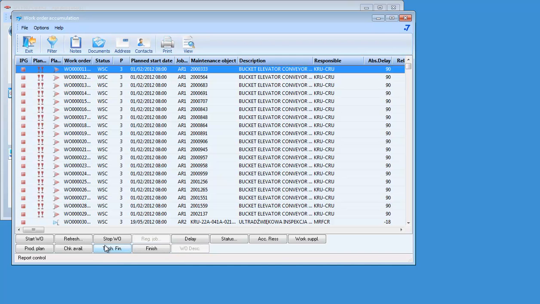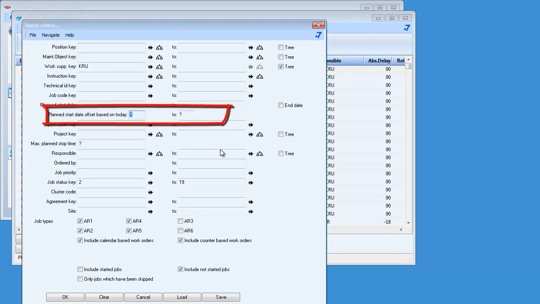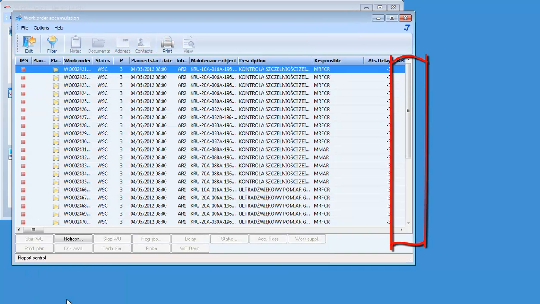Normally we also enter the start date. If not, we will also see all the jobs that is planned into the future, which we do not want to see at this moment. So if I go back in my filter here, I put in a planned date offset. In this case here, I want to see what has happened 10 days before and 3 days into the future. And I select OK. My list is now shorter, as we can see here.